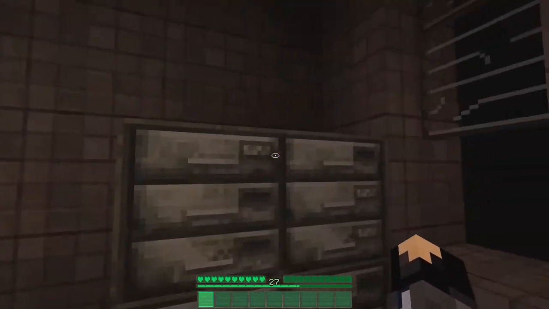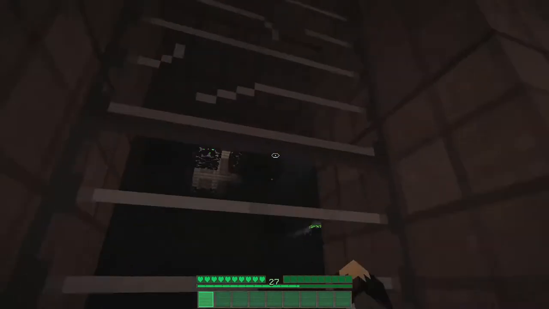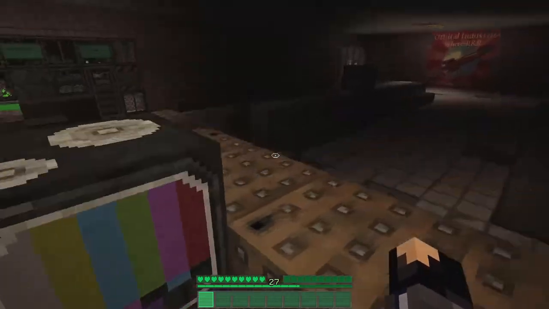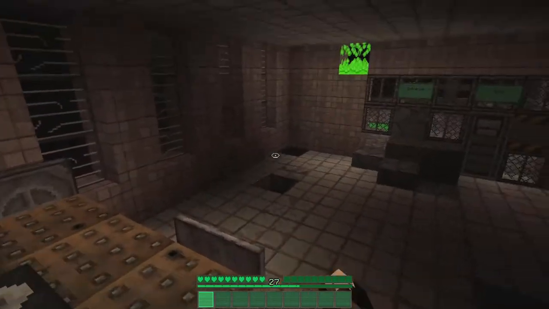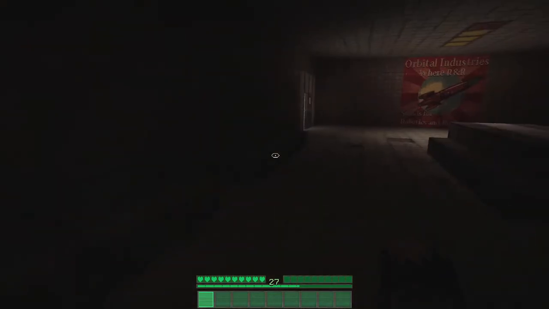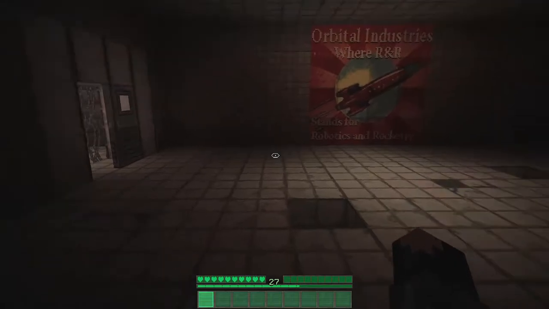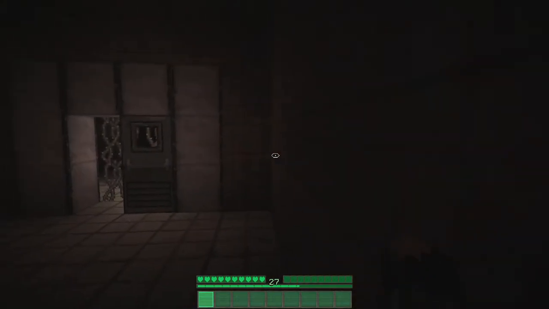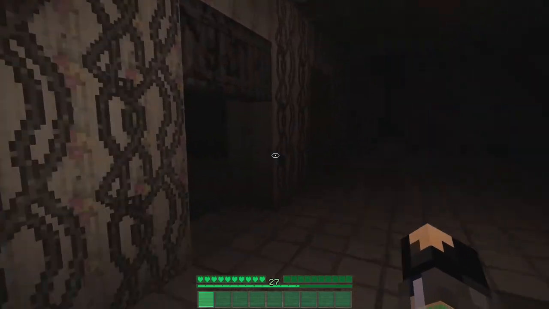Maybe in a chest? In a file? No? Oh, the window's broken, please. Why can't I just go out the window? I want to crawl out the window. Looks like the entrance was blown in. The exit's also closed. Is there something hidden behind this wall? No? Alright. Well, looks like we're going back this way.